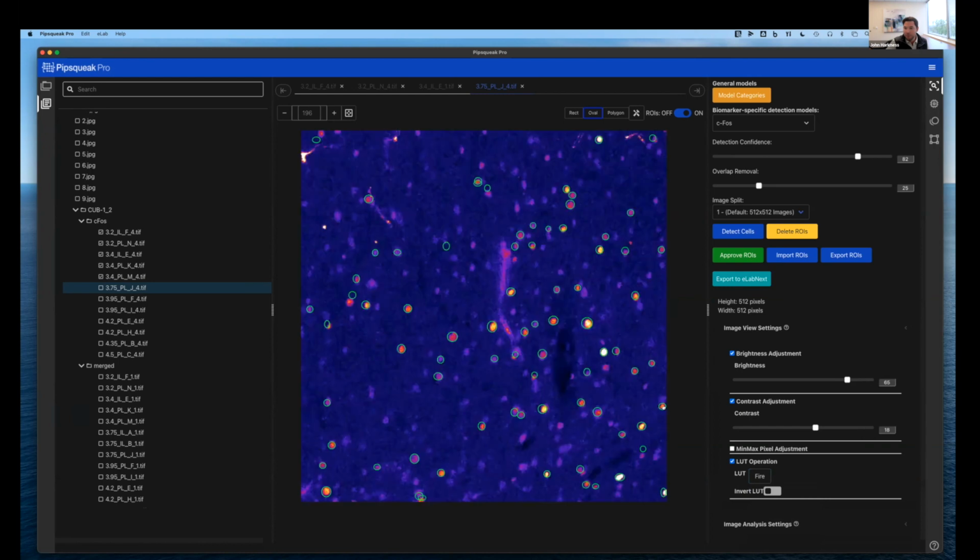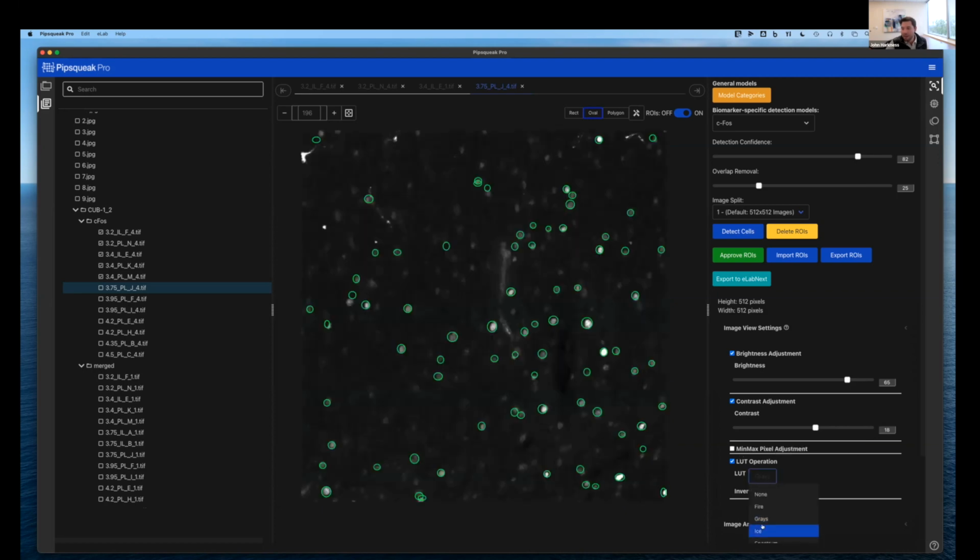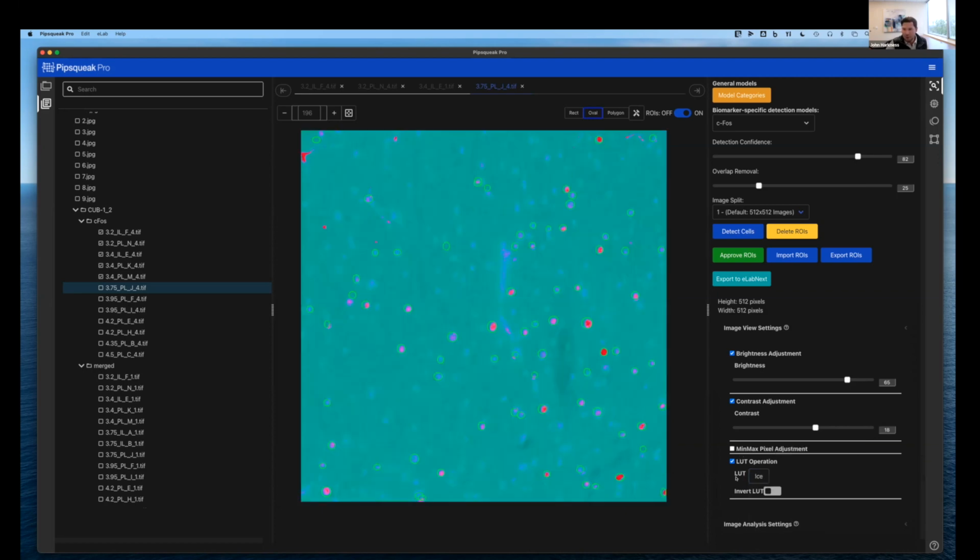So if you're familiar with using LUT coloration, lookup table coloration, in ImageJ, then this should be pretty familiar to you. This is sometimes a really nice way to get a little bit more information out of an image than is available in just a grayscale. So here I've imaged it with fire. You can do whatever you'd like. That's about the same. Great way to just visualize what you're seeing here. If I turn this off, we'll go back.